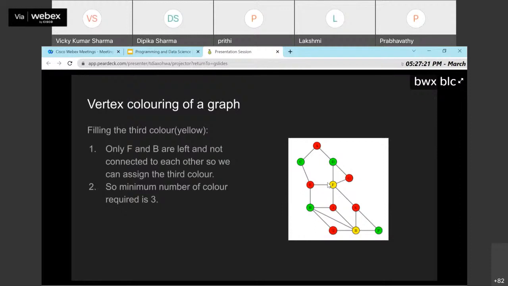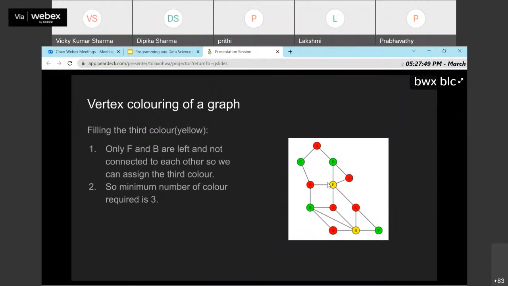I hope you got it. Do any of you have a doubt here? Sir, can I have a doubt? Yes, please. Can we give B green and P yellow? Is that fine? Can we swap the colors between B and P? Yes, that is perfectly okay. You will get multiple patterns like this, but the cardinality remains the same. Oh, thank you, sir.